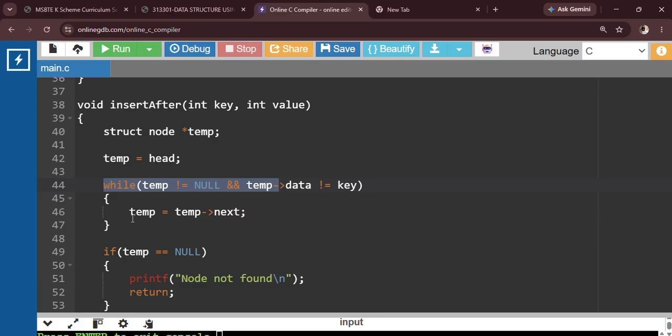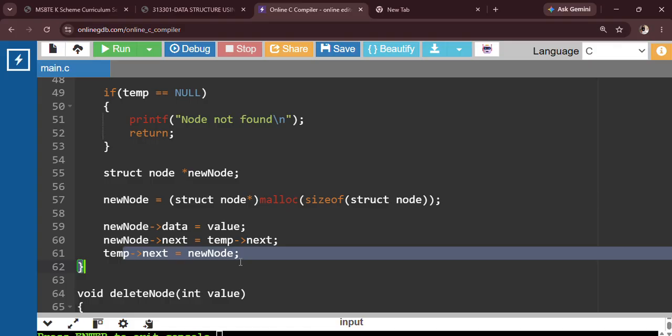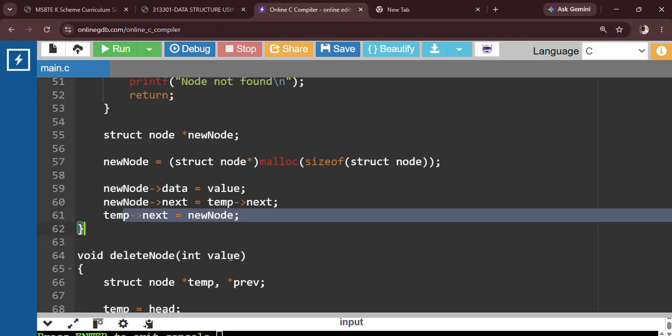Inside that we write new node next equals temp next, which connects the new node to the next node, and after that we attach the new node after the key node.